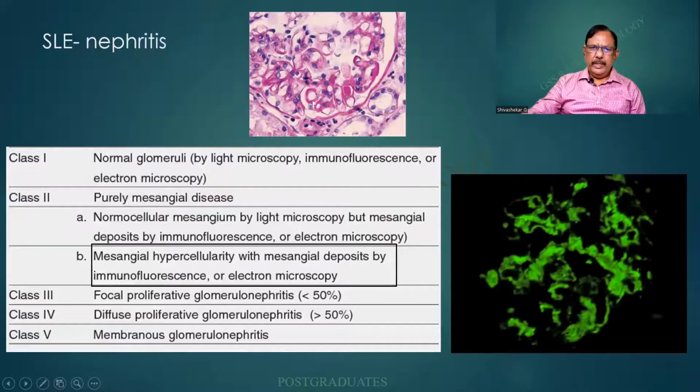Again, I am seeing a wire loop lesion over here, hyalinisation and thickening of the capillary loop. And these are all the list of conditions that you'll have to see. So there can be a membranous, there can be a mesangial hypercellularity, it can be focal, it can be diffuse, etc. These are all the various criteria. Kindly by heart this. And SLE by itself is an essay question. Go back to your Robbins. And here I am finding that there can be either a homogeneous or a granular deposit. In this case, I am seeing granular deposit at the sub-epithelial regions.